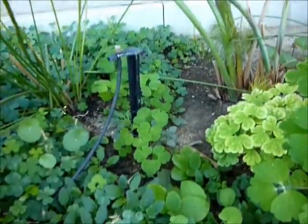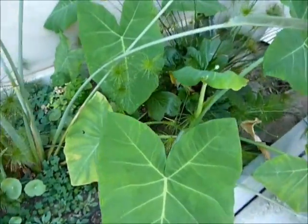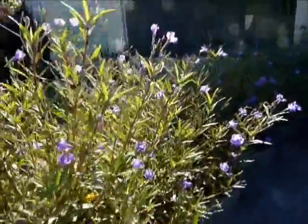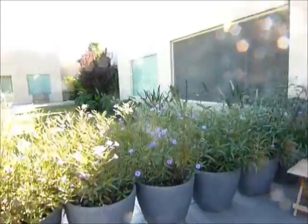And tucked away here is that calancho that's growing from the leaf that my friend gave me. There's the original leaf, and there's the baby. Okay, we've got some taro elephant ear, the original Grecian urn plant, and one of the night blooming cerises. Here's the wall of Ruellia, the pots on the deck. And the hummingbirds just absolutely love to swoop down and get their nectar from these Ruellias. Okay, so this is the left side of the back of the property. Now we'll go over to the pond.